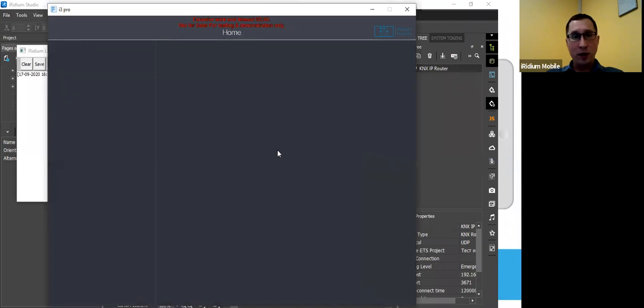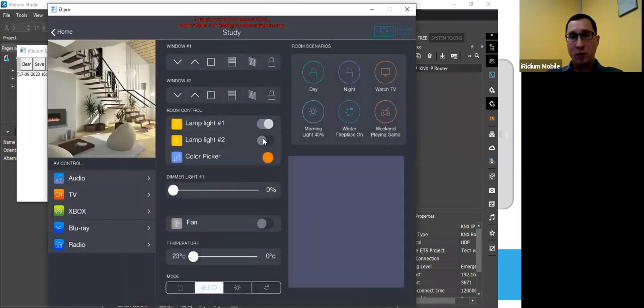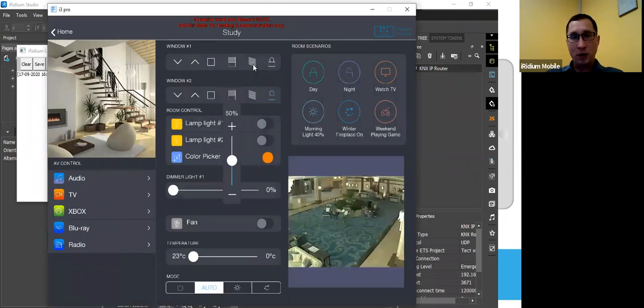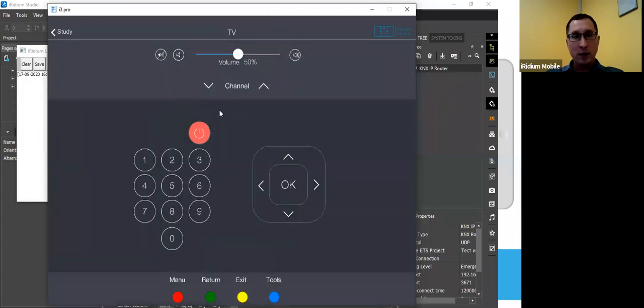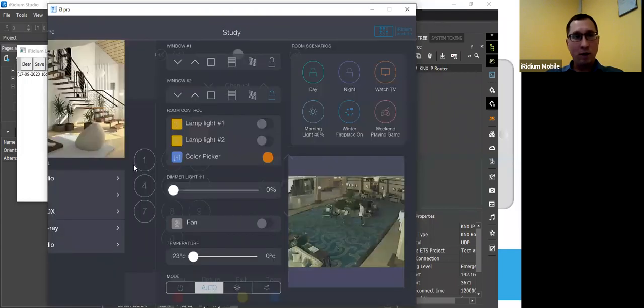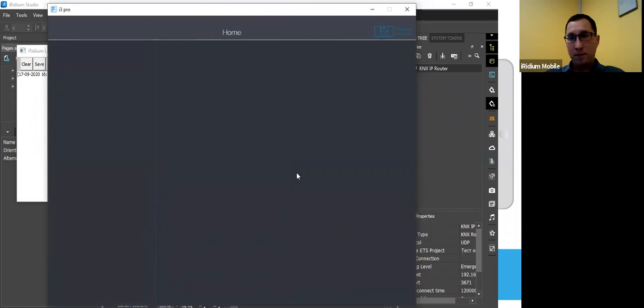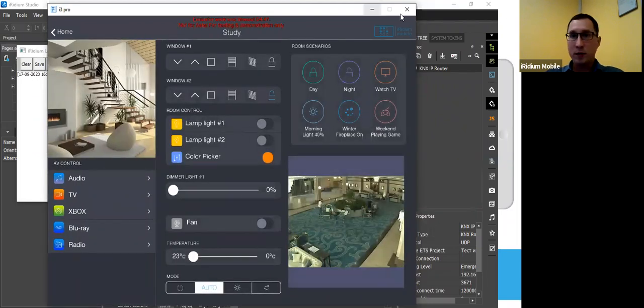And that's all. I can change some functions for these buttons, I can change some things, and I can clone some things, but actually I already have an interface.